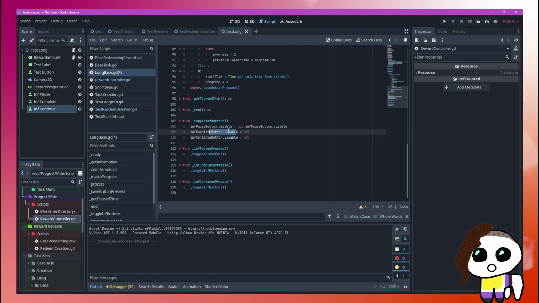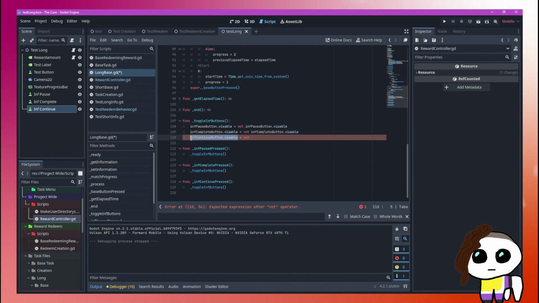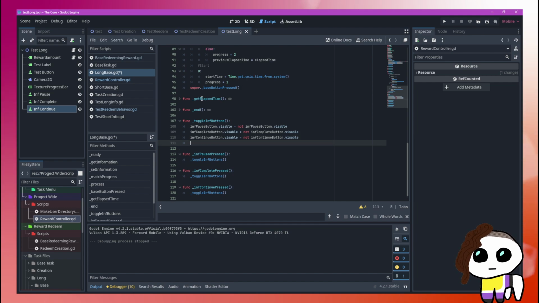I just need them to become the opposite whenever this is set. All right, and then what else do I need in here? I also need the base button.